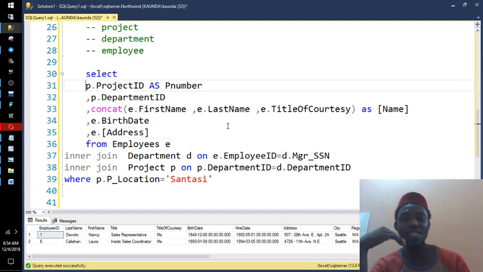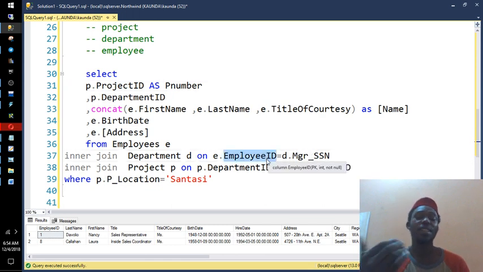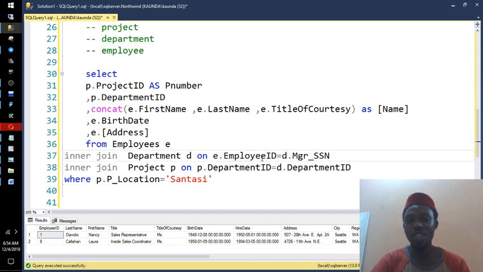the relationship between the department and the employee table we want to get, it should not be on the department, it should be on the employee, the employee number. That's the SS number. When I was creating my table, I didn't use the SSN, but it's the same SSN, and then employee number are the same. So if we build the relationship on this, it makes sense.